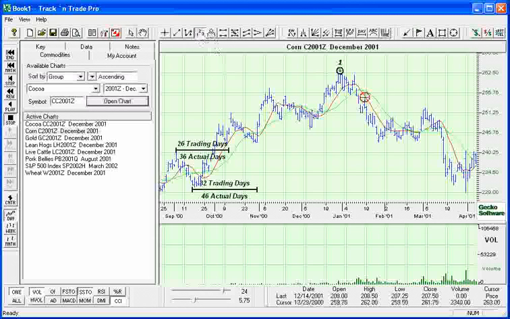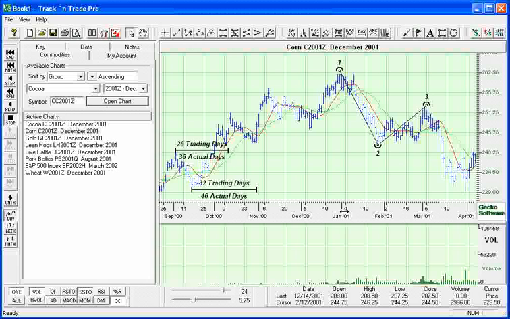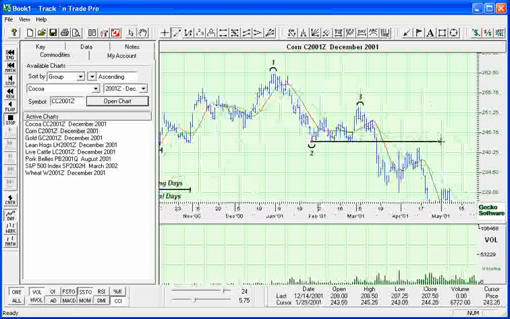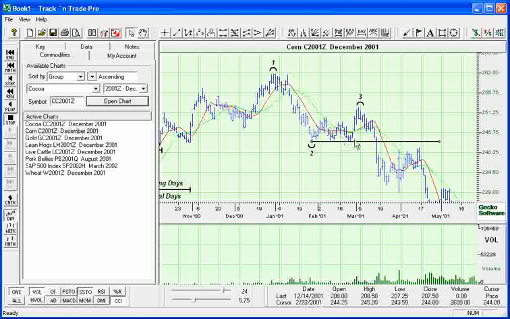So this right here would be our 1, 2, 3 pattern. And then of course your chartist will oftentimes sell on a break below the number 2 point. And right across that number 2 point, notice we've got 1, 2, 3, 3 nice little hits to give us a little triple bottom right there across the bottom of that number 2. It retraces, gives us our 50% retracement level, which we're looking for. We are looking for it to come back about half, 50% of the distance between 1 and 2. And then as it breaks down below the number 2 point, that would be our sell signal right there. Okay, that's your 1, 2, 3 top formation, but I want to show you an expanded view of that.